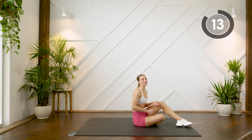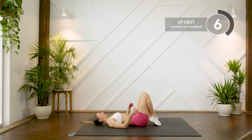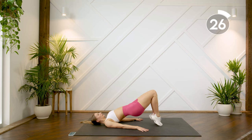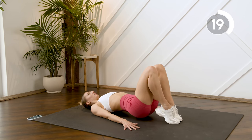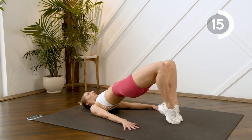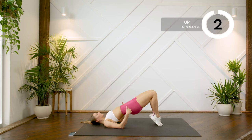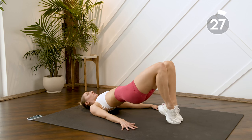All right, taking a quick 15 second rest, we're gonna repeat that again, starting off with our glute bridges. So coming down on our backs, I want you to focus on squeezing those inner thighs together this time. So just regular glute bridges for 30 seconds, then we'll add our abduction. Try to focus on not arching your lower back while doing these glute bridges. Adding that abduction at the top.